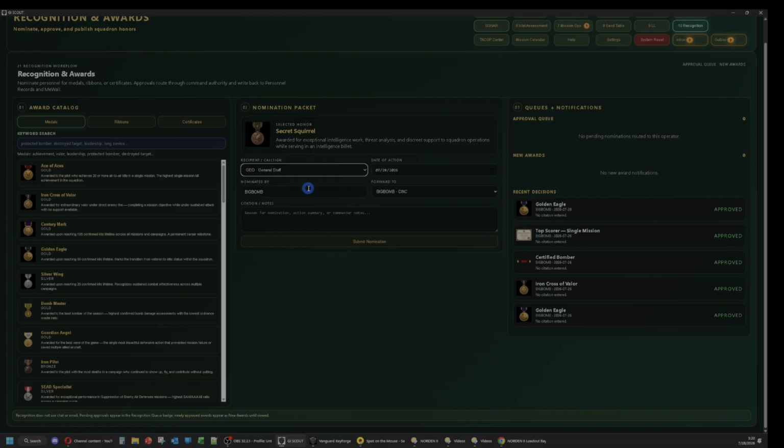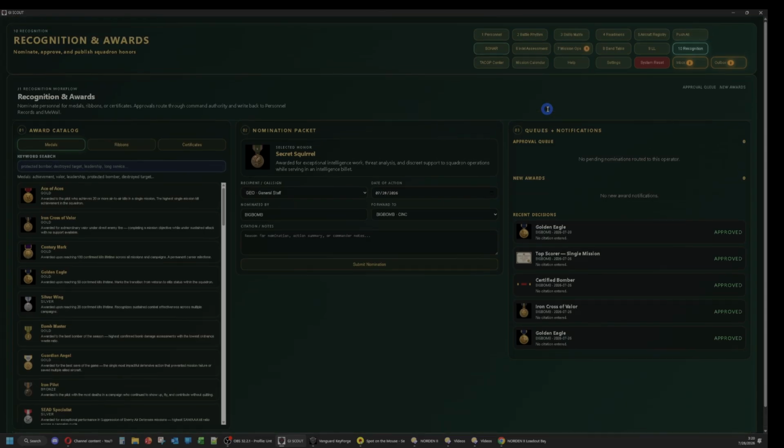Geo. All right. Nominated by Big Bomb. It's already filled in for you because that's you. It tells you the date of action, who his supervisor is. If you have to, look at the sonar tab over here to find out who his supervisor is. You send it to his supervisor and say, this guy kicks some serious butt.